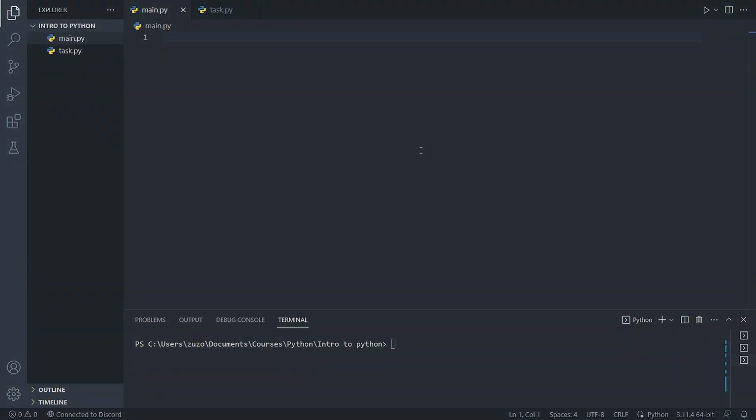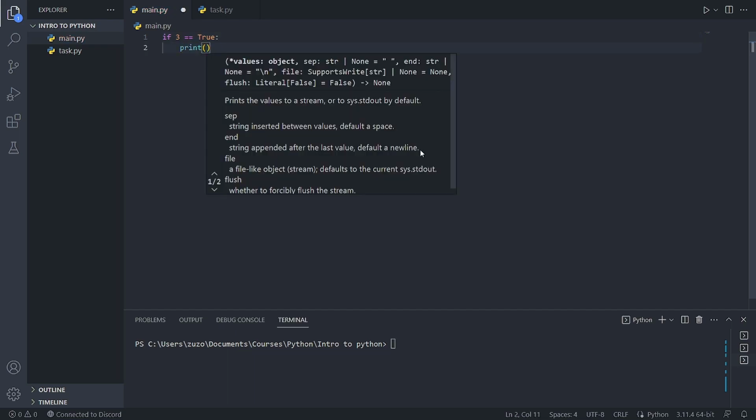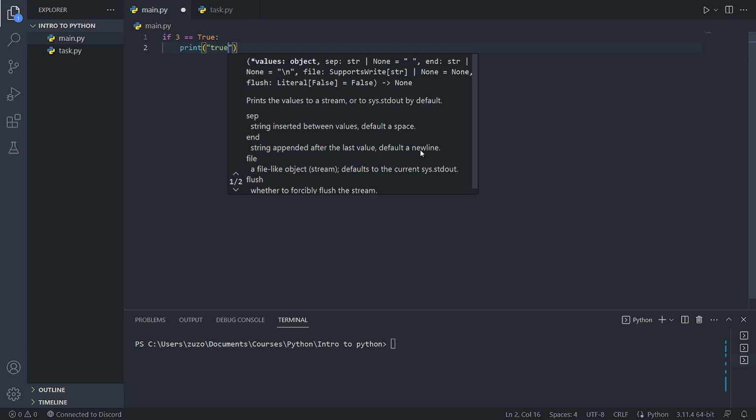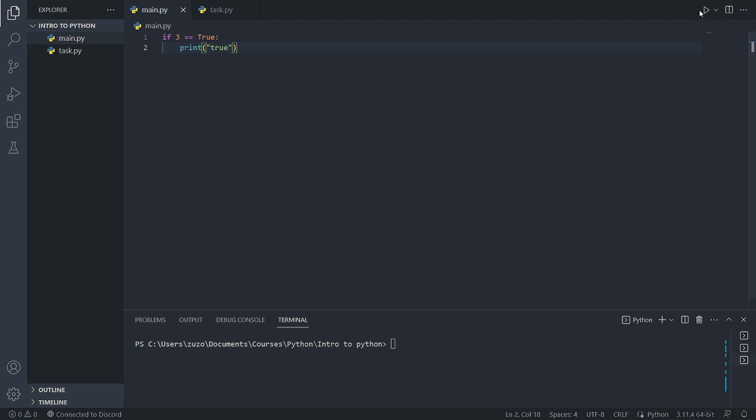As you remember from previous lessons, we discussed comparison. Now let's apply our knowledge and combine comparison operators with the if statement. I will go through the code and explain the behavior of each if statement. With the first example, this condition checks if the value of 3 is equal to true. However, in Python, true is equivalent to the integer 1, not any other value. Since 3 is not equal to 1, the condition evaluates to false and the corresponding print statement is not executed.